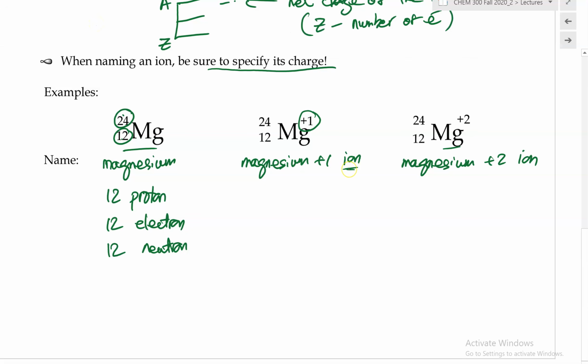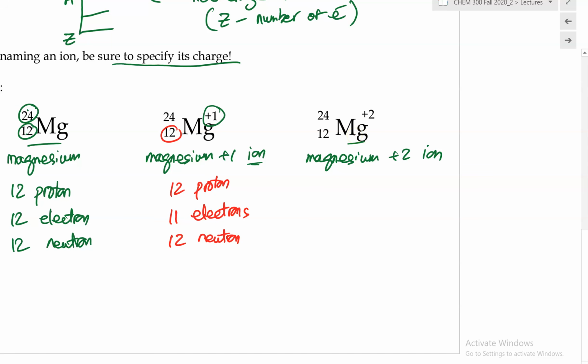Moving on to the magnesium plus 1 ion. In this case, it still has 12 protons because this is still magnesium. But now in this case, it is becoming plus 1, meaning it has lost an electron already. So here we would see that it has only 11 electrons remaining. So they have lost an electron already. So in this case, 11 electrons. And as for the number of neutrons, again the same thing, 12 neutrons, because when an atom forms ions, its number of neutrons must remain the same.